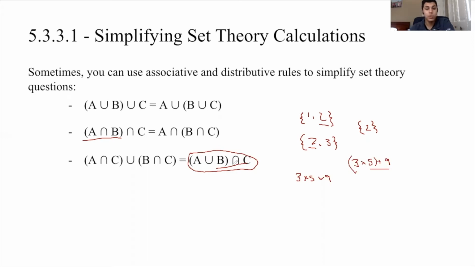However, there is one thing that you can do if you have this case. And that's that you can change it to this, where instead of finding the union of A and B first, you find the intersection of those sets with C first, right? So you find the intersection of A and C, and you find the intersection of B and C. So you find those intersections individually, and then you find the union of both of those intersection sets.